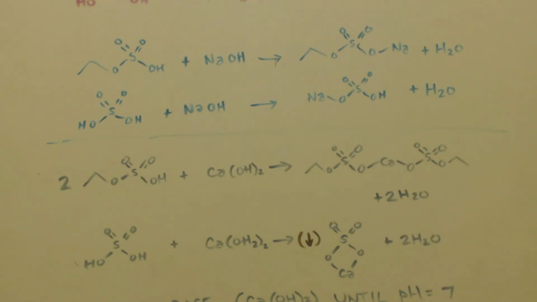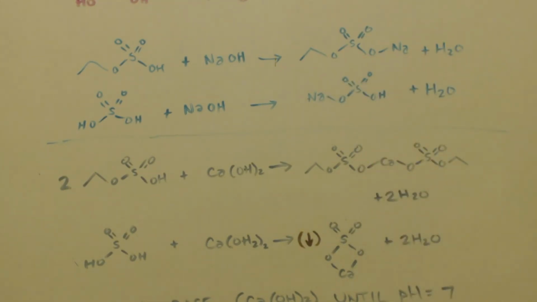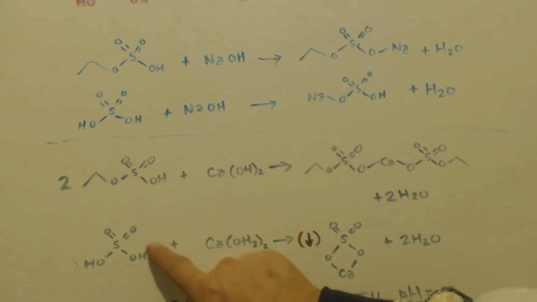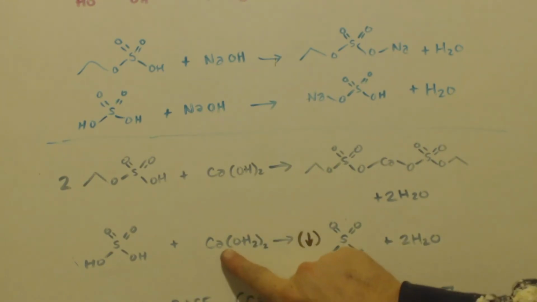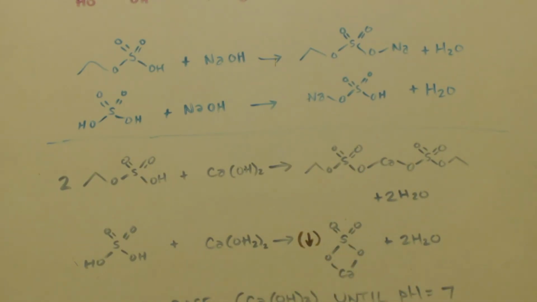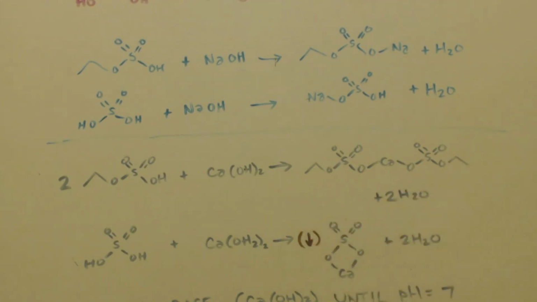And the nice thing about it, you might say, well, why do you do that? Because this is soluble also. Both of these are soluble. But your impurity, the sulfuric acid that you want to get rid of, whenever it reacts with calcium hydroxide or calcium carbonate or oxide, it's going to make calcium sulfate, which is insoluble. So this will stay in solution, your product, or what's going to become your product. And this will get rid of the sulfuric acid because this will precipitate out and you can filter it.